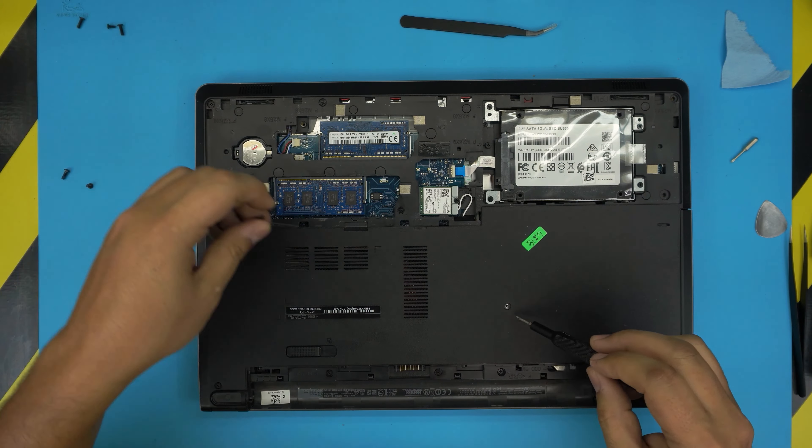The screw I'm missing is the corner one because the bottom hinge mount is broken — there's nothing we can do there. Now we're pretty much done. Plug in the power cable, press the power button, and press F2 to go to the BIOS. Let's see if we get a screen — it might take five to ten seconds, but I got it right away.